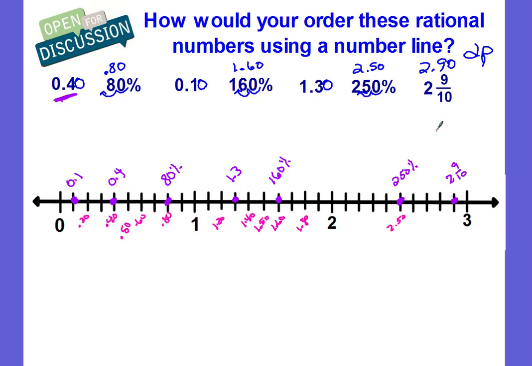And we're done. Then if you have to put them in order from least to greatest, you just start at zero. So you start at one tenth, and you just list them, one tenth, four tenths, eighty percent, one and three tenths, one hundred and sixty percent, and so on. They wanted them in order from greatest to least, you would start way to the right, because the greatest number is furthest to the right, two and nine tenths, two hundred and fifty percent, one hundred and sixty percent, one and three tenths, and so on.